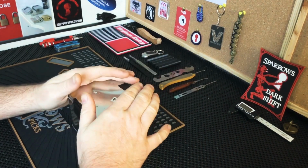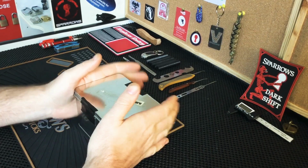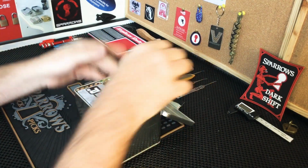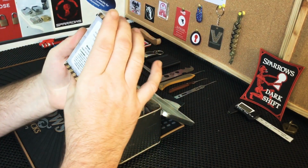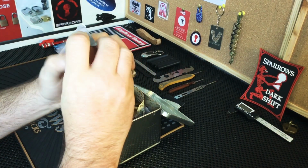But I received two packages from Pocket Woman. One is a borrow box, and the other one is a keep box. So we'll go through the borrow one first. And these are her treasured ones. So, okay, and straight off we have a Pack lock. So this is a 410 Pro. So that will be awesome to pick, a 410 Pro.